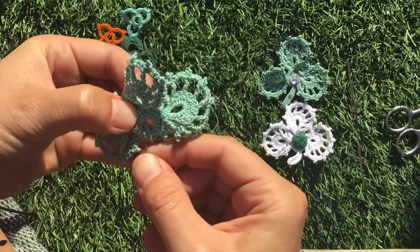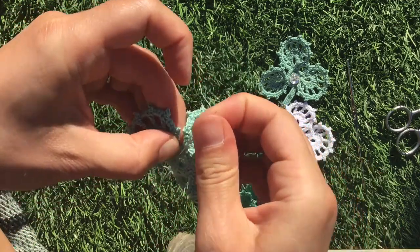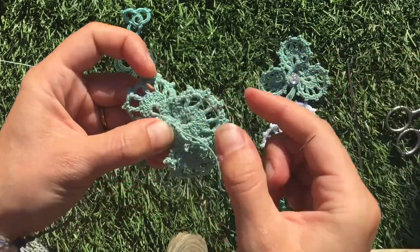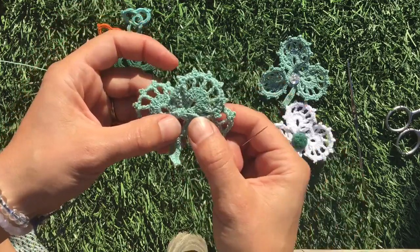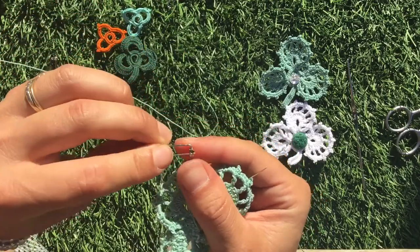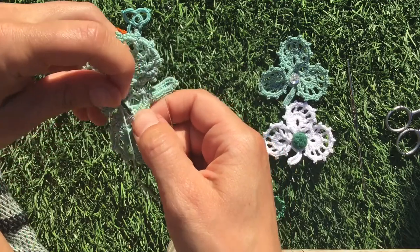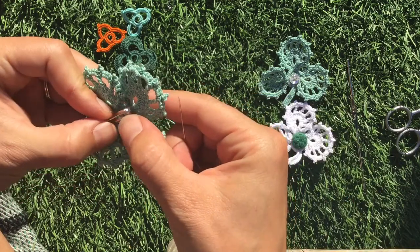So I'm going to work this up to the top of the shamrock, and I think we'll work the sewing in of the brooch pin between this shamrock here, the top shamrock, so up on the top bit here so that it won't be seen through the shamrock. So just picking up this brooch pin. These are handy ones, don't know what they're called. You could order them online. I ordered a bag of them years ago and it's just like a never-ending bag. I've made so many brooches.